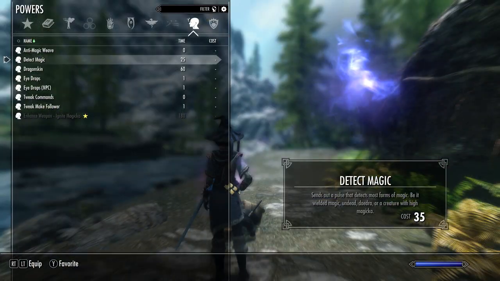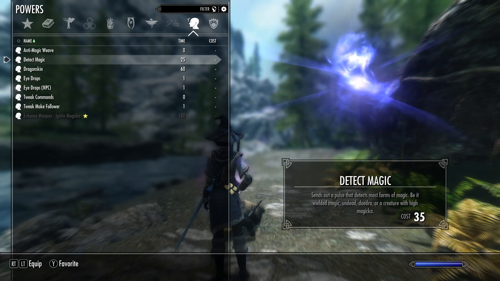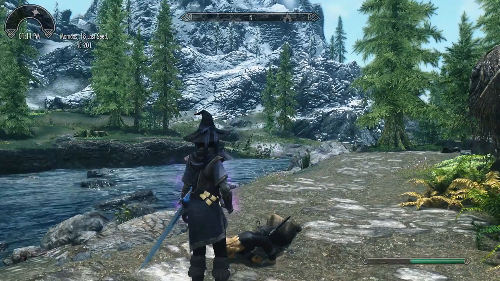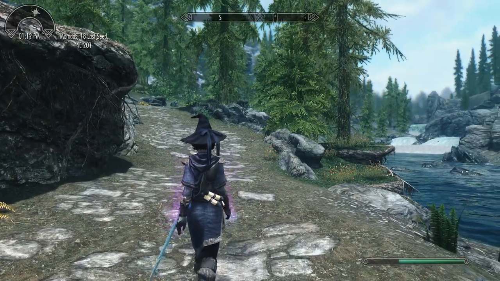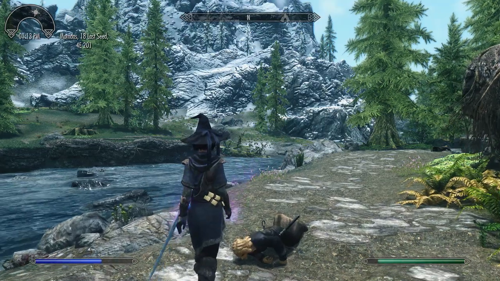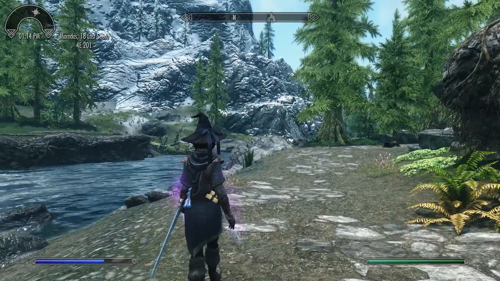The second ability you get is Detect Magic. This sends out a pulse that detects most forms of magic, be it wielded magic, undead, daedra, or creatures with high magicka. Now, this also tends to work with detecting magical items within chests. So if you're exploring and you feel like a chest might have a magical item, you can pop this ability, and anything that has magic will actually show off a purplish hue, like myself.